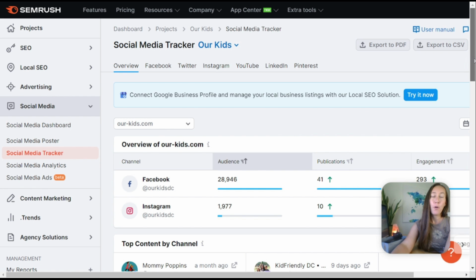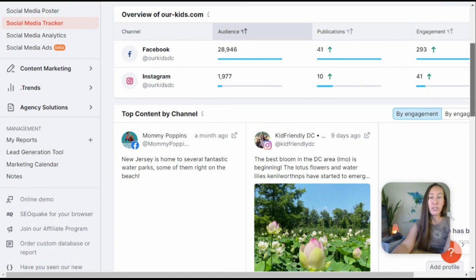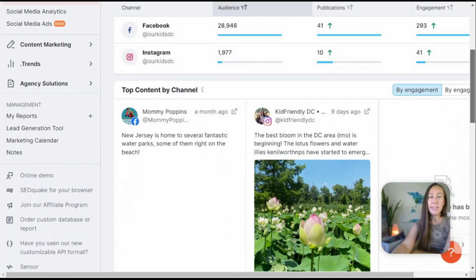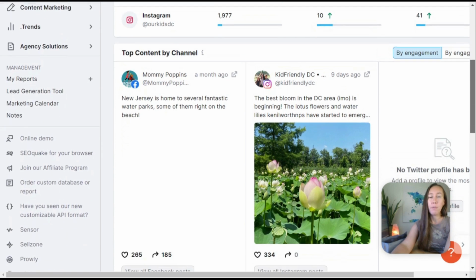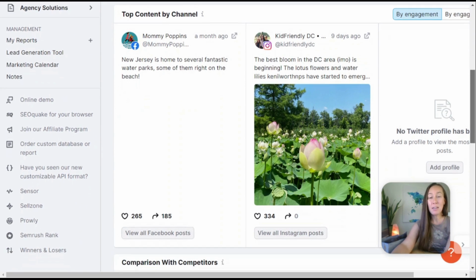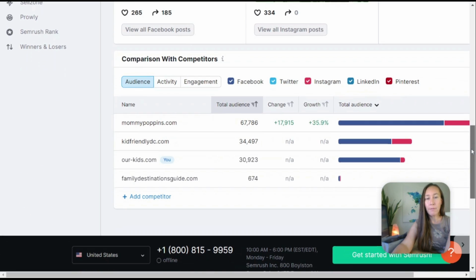So now this is going to give us an overview of the competition here. We can see what the audience size is, how often we've been posting, some of the top content by the different channels. So we can say, okay, we have Facebook, we have Instagram here. These are the best performing posts from all of the competition. So we can see what people are actually reacting to. So if we want to go in and create some posts about that, create some content about that, share any of that, this may be something that we want to do, a topic we want to cover.